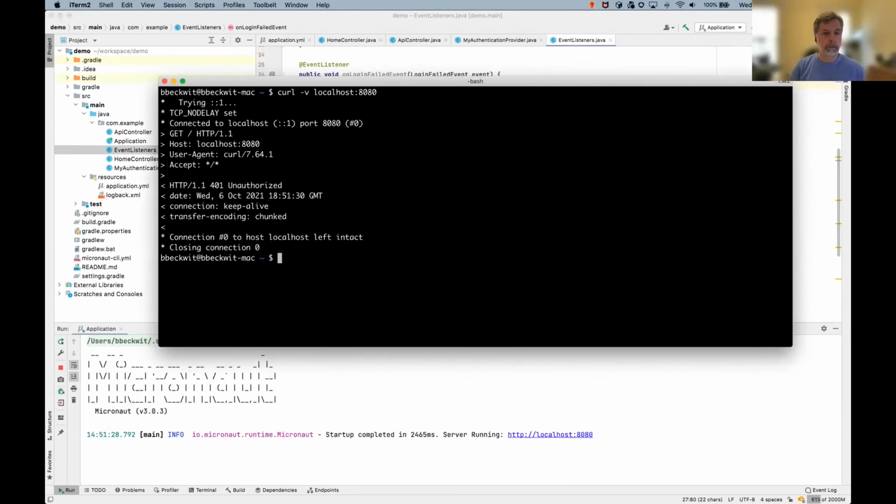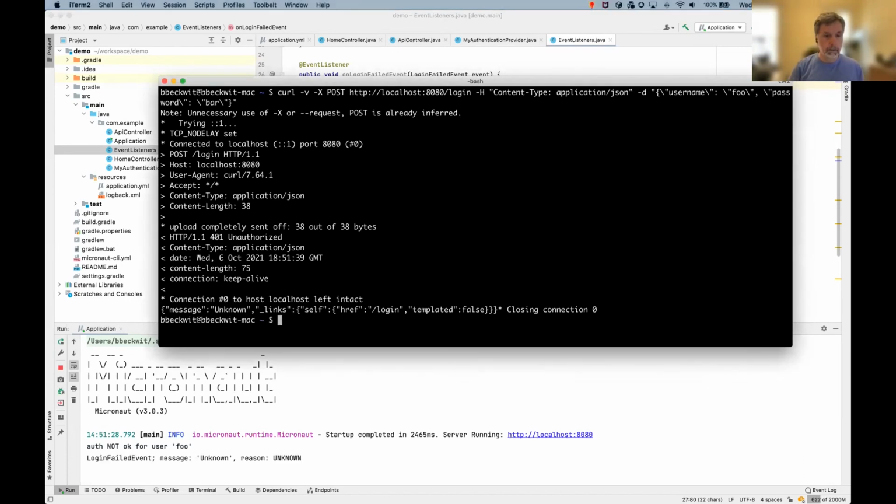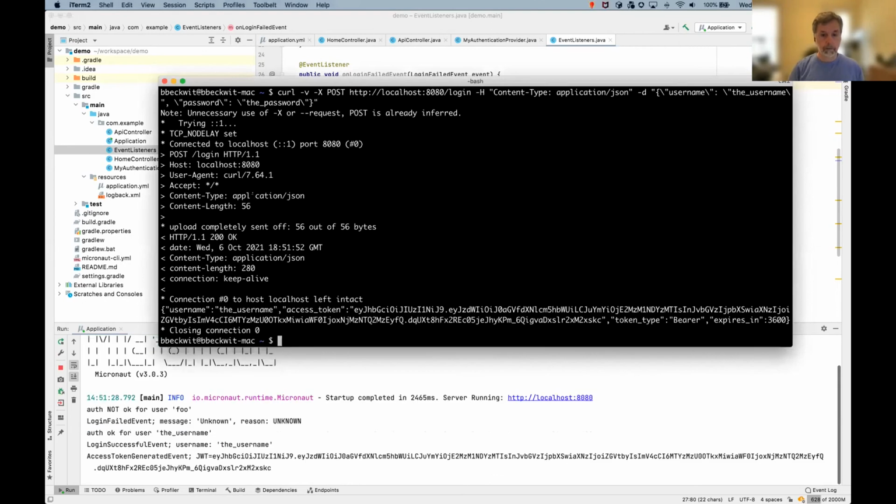It started, just what we expect. If you just make the call, it'll fail. If we attempt to authenticate with a bad username and password, we'll get a 401 unauthorized. But if we successfully authenticate, then cool things happen.